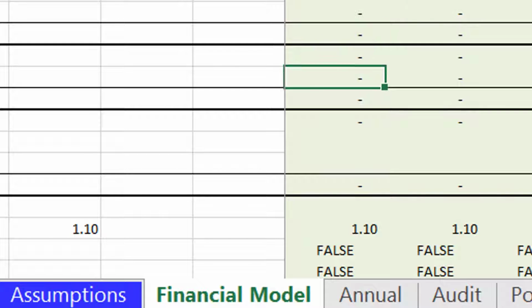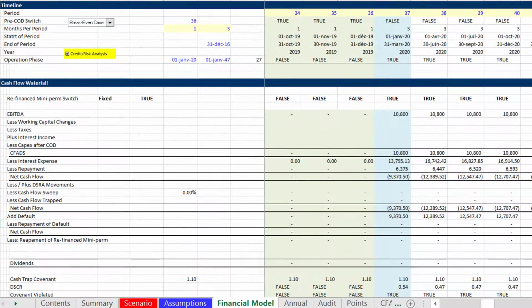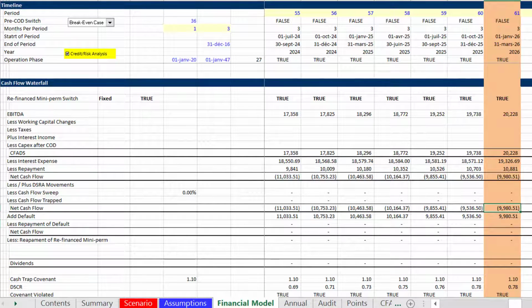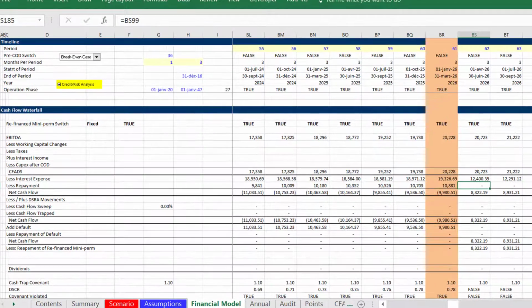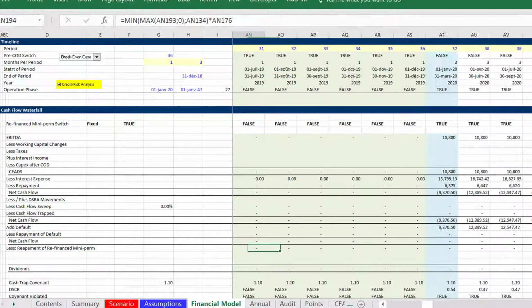And then, if you have some defaulted debt, you're not going to repay the defaulted debt unless you have a balance of it. So when this number finally gets positive, let's go and look. Again, we start, we have some negative cash flow, so we've defaulted on the debt. And we keep defaulting and defaulting. And then, guess what? We repaid all the defaults. And then, since we're refinancing our mini-perm, we have interest expense still on all the debt. I just globbed that into one. But then we don't have any repayment, and we're going to use any cash flow we have left to pay the sweep. And that's another minimum and maximum statement, and you don't repay it.